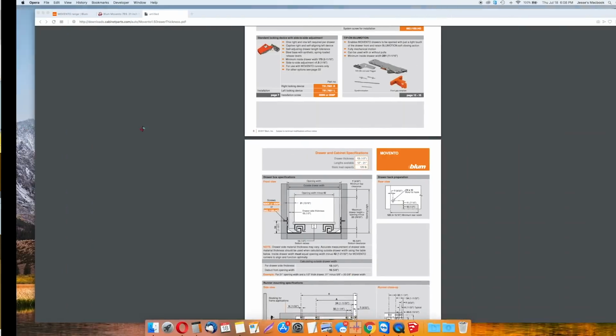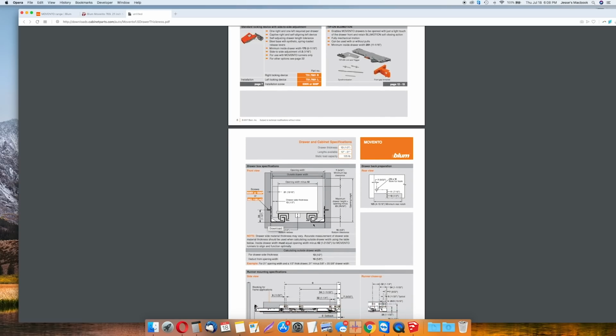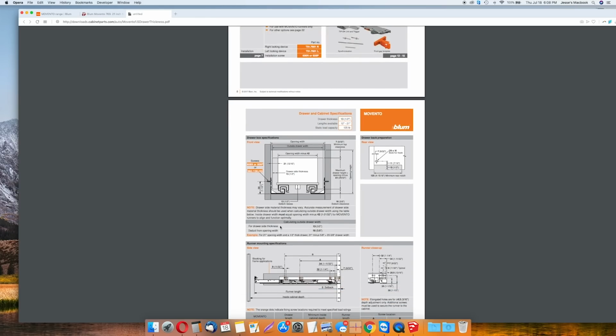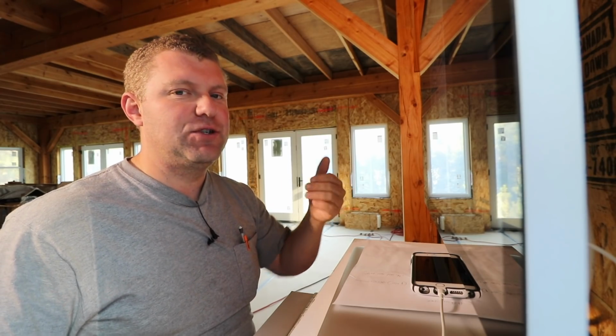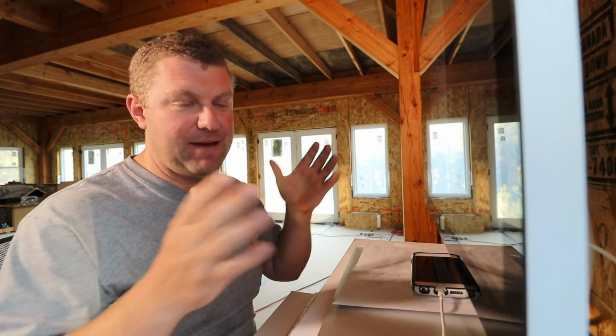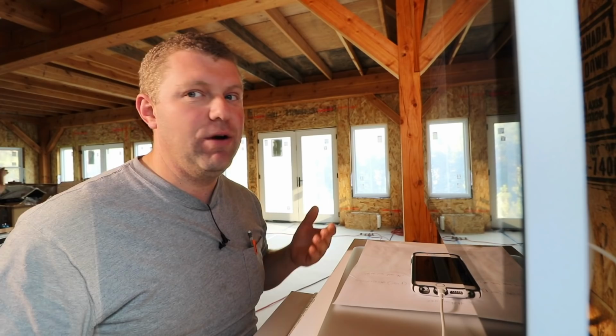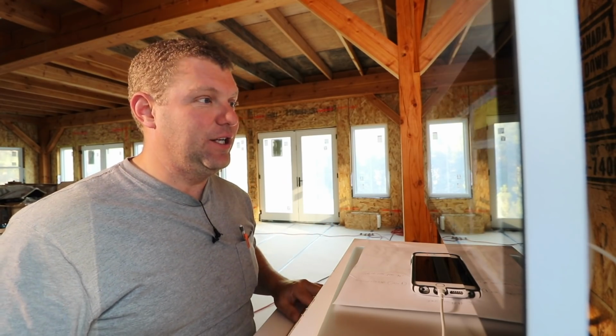I did look at the details for the drawers, and if you look really closely, there's a tiny little dimension that they show you. I can't remember where it's at here. They don't really say it, but it's kind of an unspoken or deductive measurement. Basically, when you take the opening dimension and you subtract 5/8 of an inch, that's the minimum amount that you have to have for this drawer to fit. So anything more than that, and you're good to go. Because of that, I think we're in good shape.